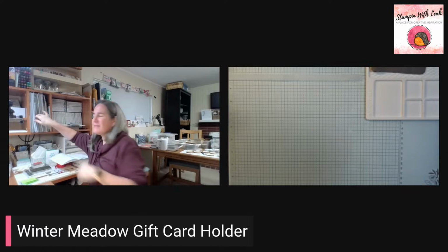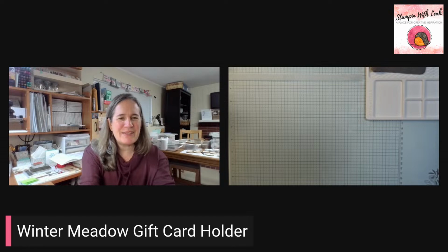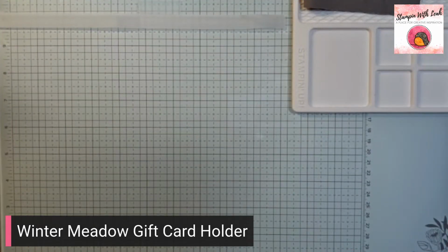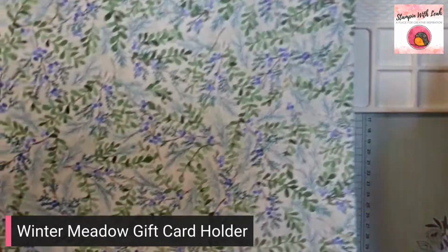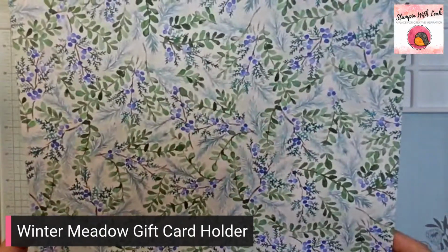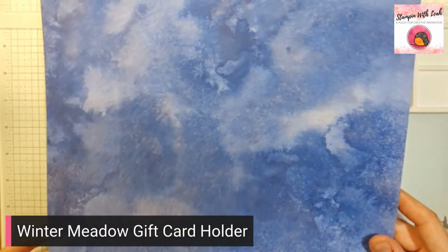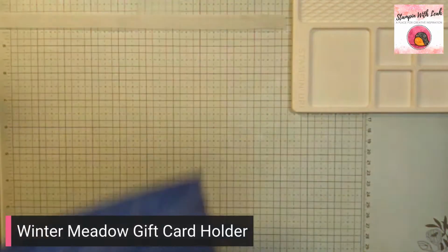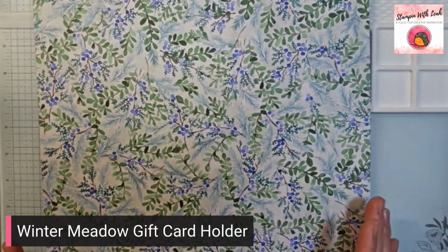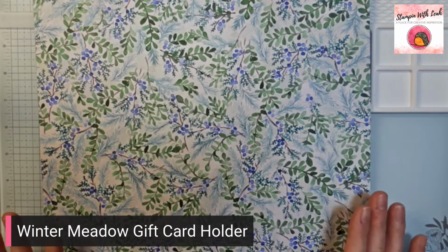I should actually probably switch over to my desktop so you guys can have a better view of what I am doing. So I'm going to do that, and I'm going to show you this specific piece of DSP that I'm going to be using today. I've got this piece here. It's got the beautiful blueberries on one side, and then the inside is just a gorgeous blueberry bushel watercolor. I am using my full 12 by 12 sheet. This is going to get me 3 gift cards.